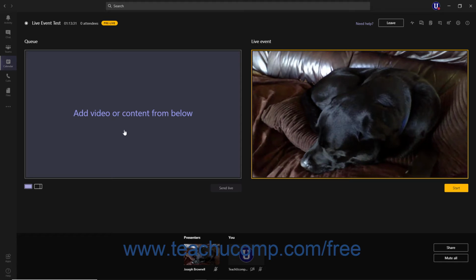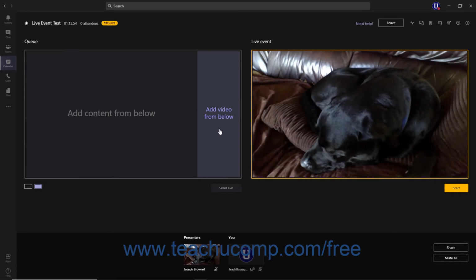To show a single window of either video or content, click the Single Source button below the queue. To create a split screen with shared content to the left and a video feed to the right, click the Content Left button below the queue instead. If you choose the split screen, you must click into each queue pane individually, and then click to select the content for the left pane, and click to select a video for the right pane from the choices shown in the share tray.